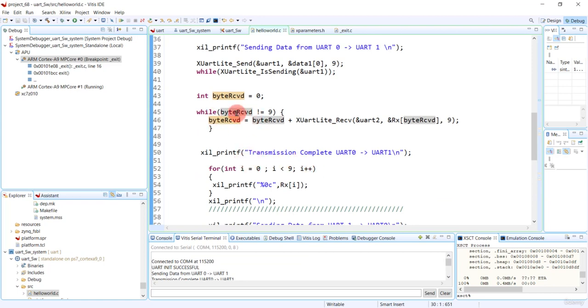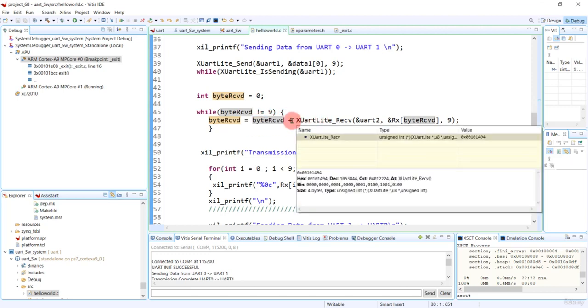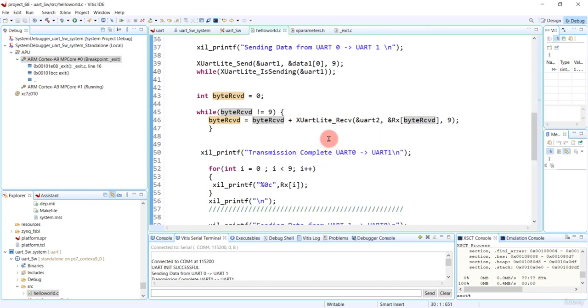Here we are waiting for the entire data to be filled inside the receive buffer. If our receive buffer or the logic is working perfectly well, then we'll come out of this while loop and get transmission complete. Otherwise we might guess that something is not working fine with this logic, and that way we'll be able to understand where the problem exists in our code.